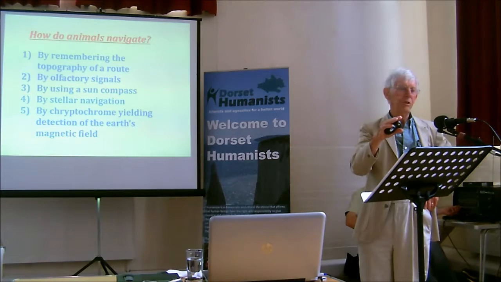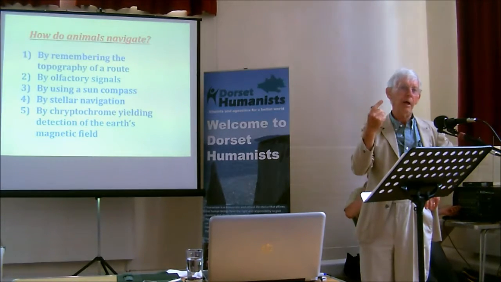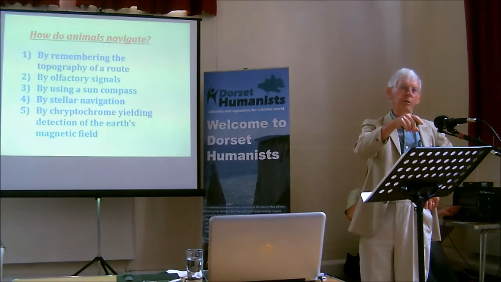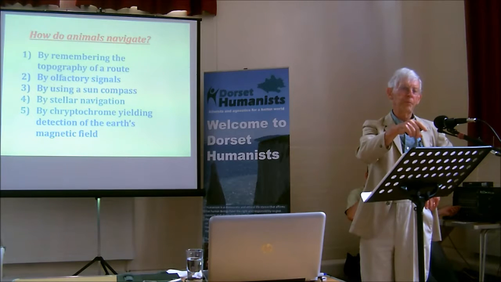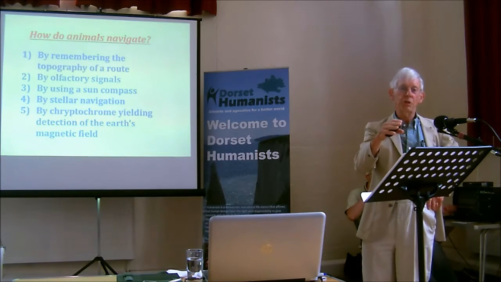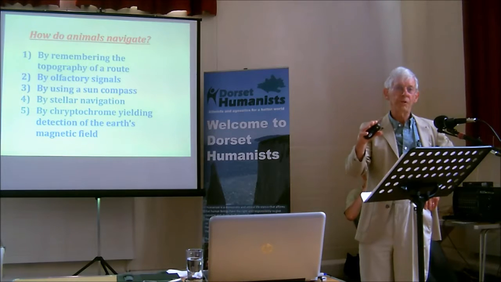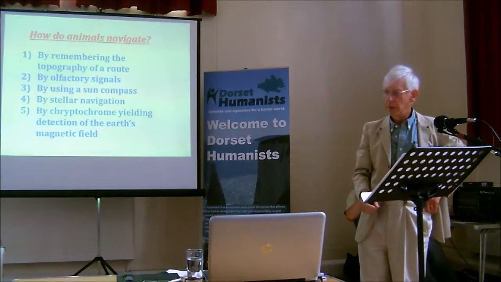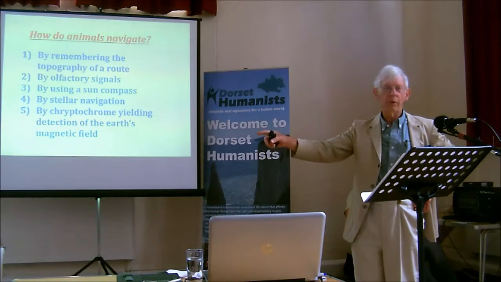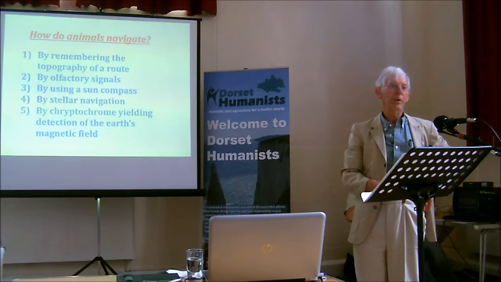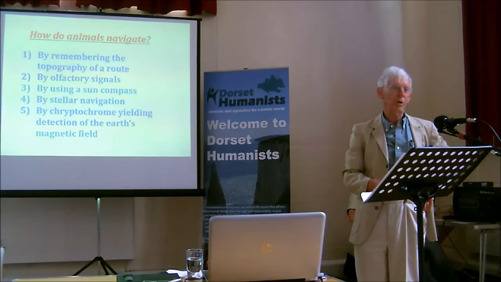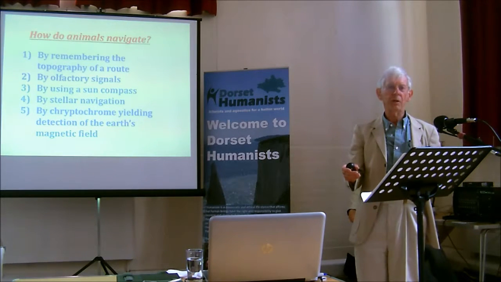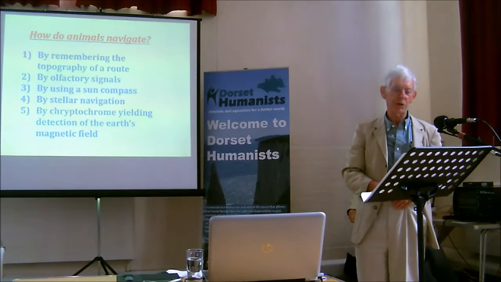And it turns out that they have a substance called cryptochrome in their eye. And using this substance, they're able to detect the magnetic field of the Earth. I won't try and explain it to you, because it actually involves quantum physics. So the action of the cryptochrome is a very complex topic. I've got a copy of one of the original papers, if anyone's interested. But it's really quite sophisticated physics in order to understand it. But it does mean that navigation is also an amazing phenomenon, as well as migration.